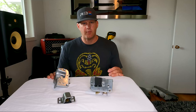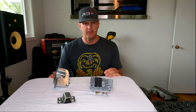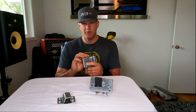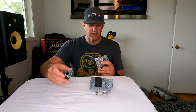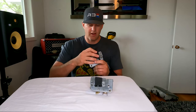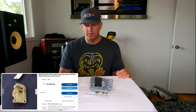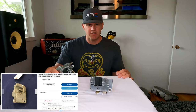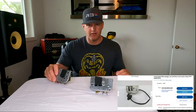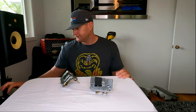These are the door locks that Lamborghini used for the Diablo and the Murcielago. These are off-the-shelf parts from a Mercedes-Benz. Mercedes used these in their cars from the mid-60s to the mid-80s. Over 20 years, very common to get. You can get the door lock latch and the striker. A set of them on eBay go for about $75 to $150. If you look up just one of these latches from Lamborghini, they want $1,500 for them, $1,000. It's crazy. Again, dirty little secret.